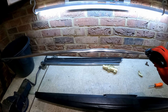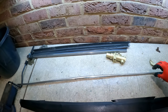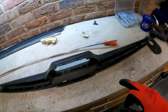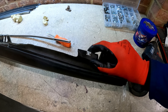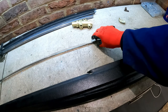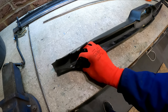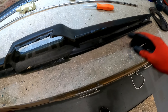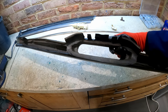The main part that holds it on is this chrome trim at the back - it has clips. There's a clip on the end and the same on the other side. There are a couple of important bits to point out: firstly there are clips at the bottom as well either side, and this trim folds over the metal work at the bottom. So you need to make sure you fold that over the bottom and tap the clip on. Then at the top of the dash rail, the chrome trim holds it in place, but the trim also folds over - you need to fold that over the top of the dash rail all the way along. There's some old glue on it but I don't think we need to re-glue it; it pretty much holds everything in place.